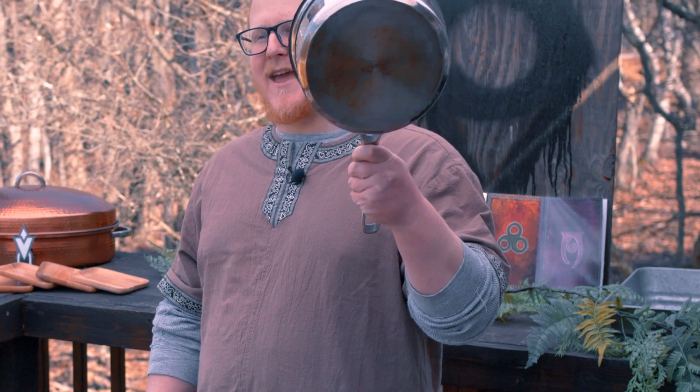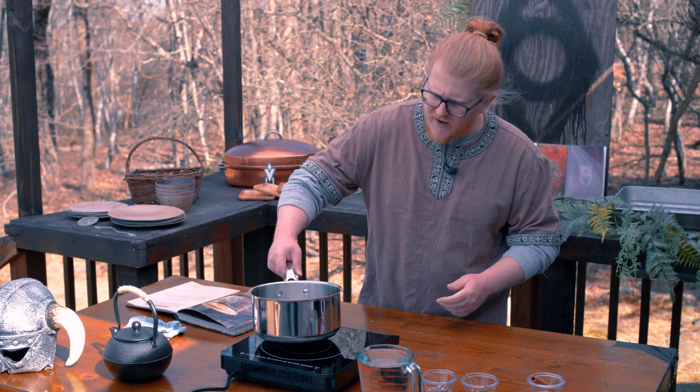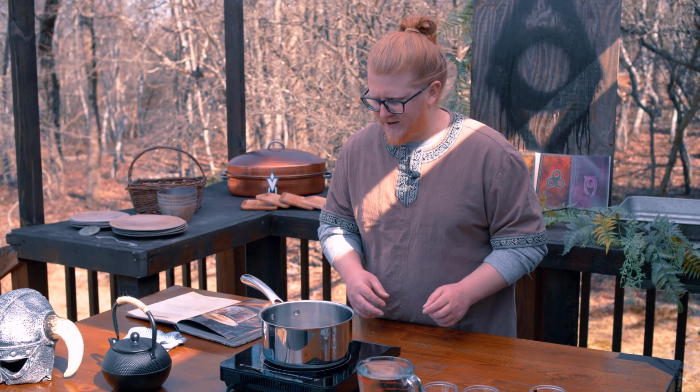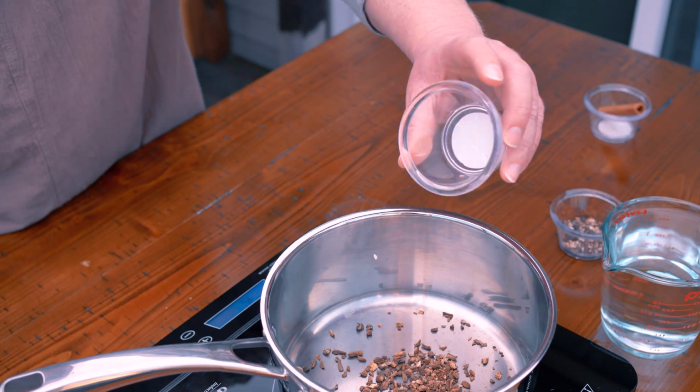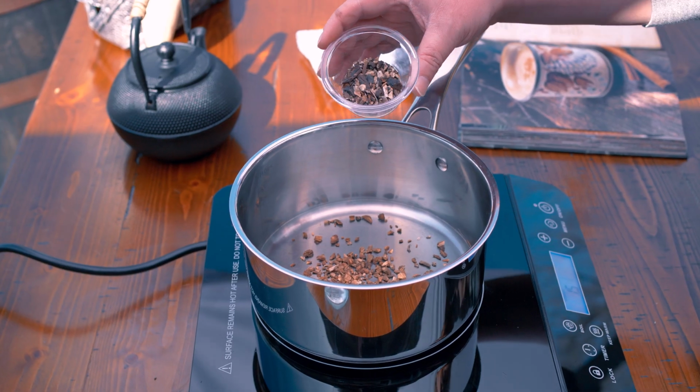To make sure me and Jay are focused up for this episode, we're gonna go ahead and brew you guys a batch of this tea. First step is to take a medium to large saucepan, get it on your burner. You want it like a medium heat because we're gonna toast up some really weird ingredients. Once you have your pot on there, it's warming up, you're gonna go ahead and take a tablespoon of dried dandelion root, 1 tablespoon of burdock root.